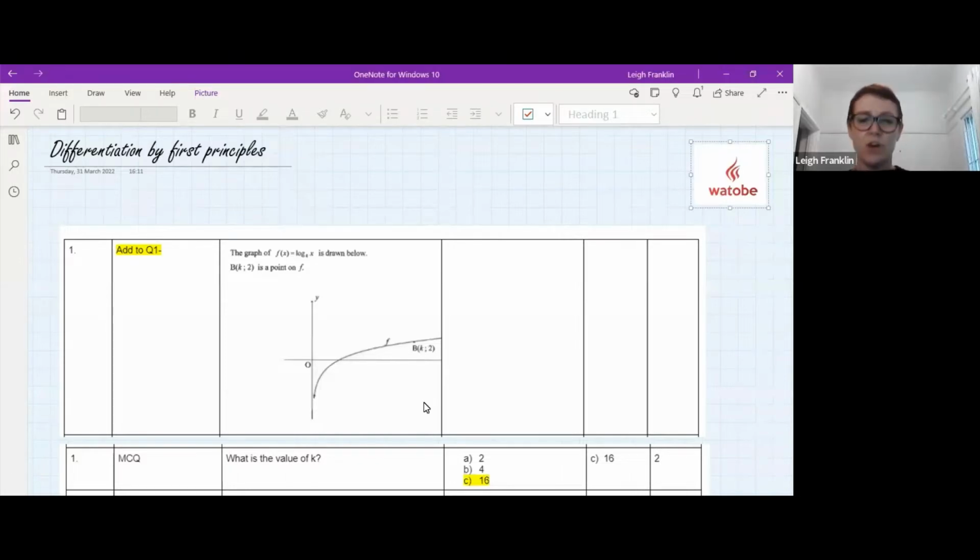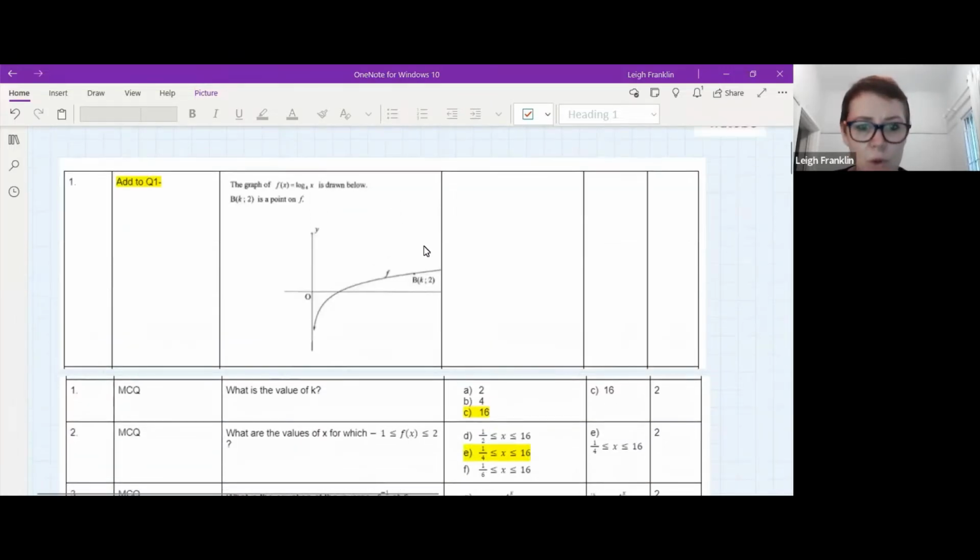Okay, so let's get started, Matrix. It is 5 o'clock already. As we had discussed the previous time, you said you wanted feedback on the quizzes. So I have cut and pasted the very last quiz that you did, not on exponents, but on functions and logs, and I have included it at the beginning today, so we can just quickly go through that before we get started on differentiation by first principles.